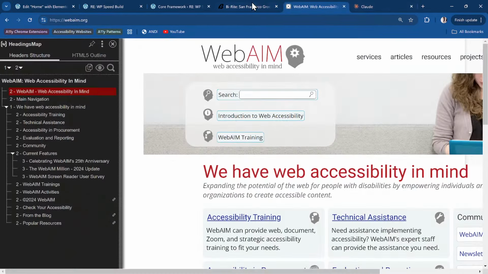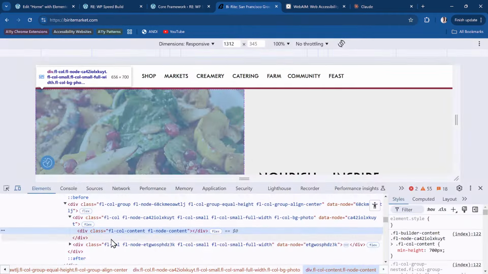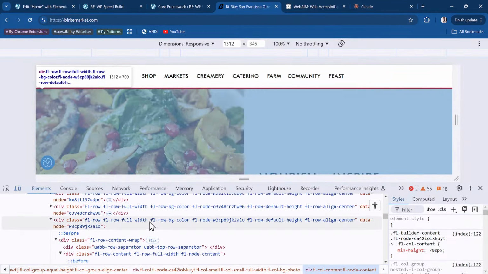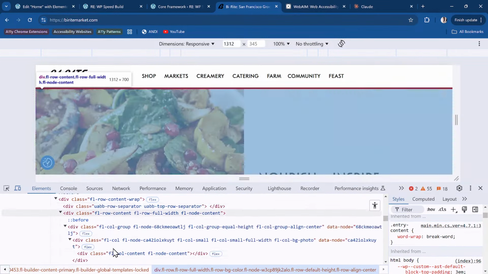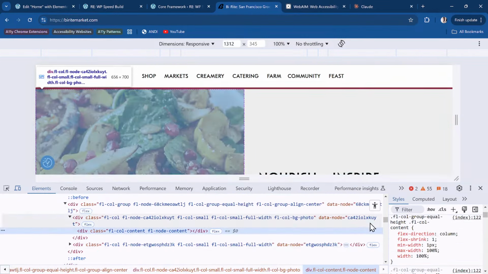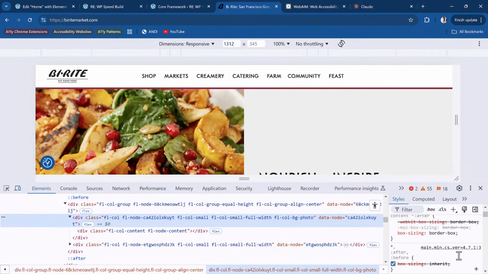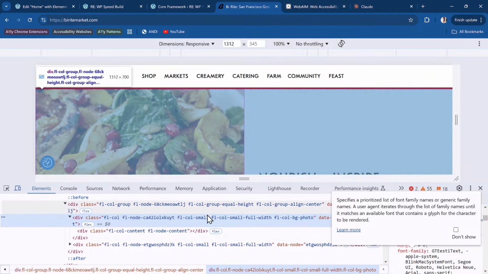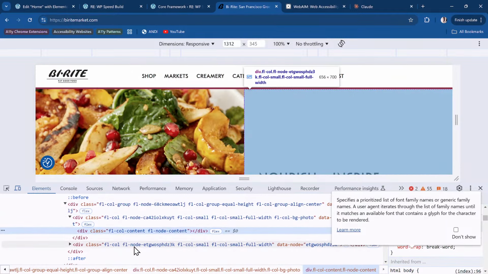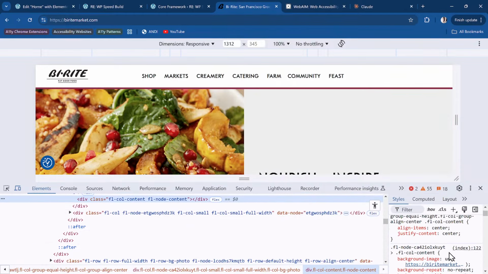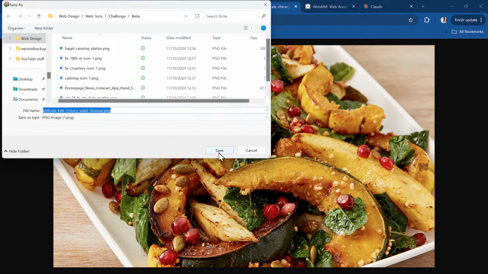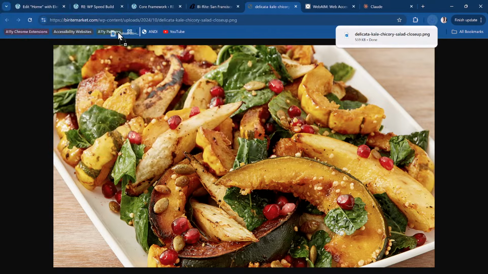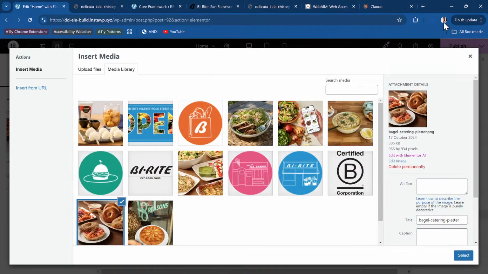Let me go ahead and copy the image from here, inspect. Then I believe it was a background image somewhere. Okay, background photo. And where did I see this? Okay, yeah, that's it. So let me just copy the image or save image first. Then I'll go ahead and drop the image here.